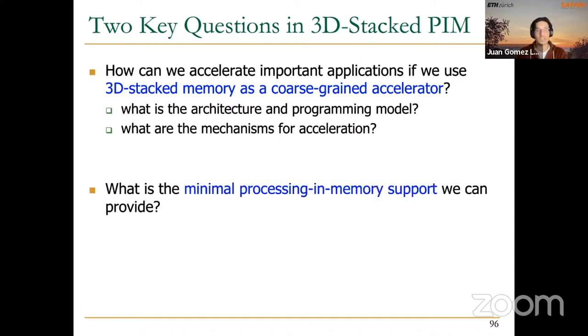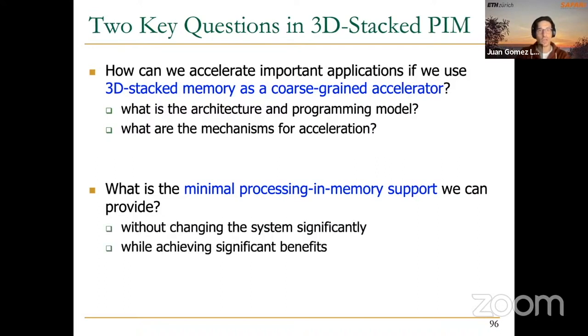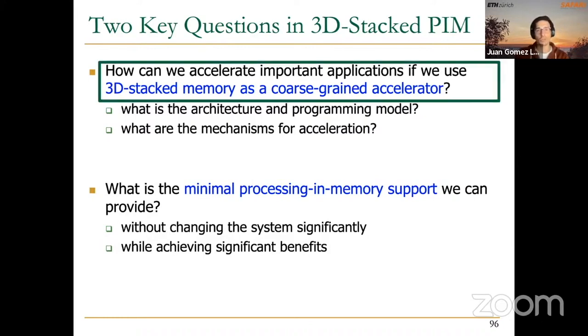And the other proposal is a completely different approach. In this case, it is minimal processing in memory, or processing near memory support. Instead of having a coarse-grained accelerator, what we have is small execution units near the memory, and we offload specific operations to them. And as you will see, the approach is very similar to what DRAM vendors are already doing, like this Samsung HBM PIM that we have already mentioned. And now you will see this proposal that is called PIM-enabled instructions. And then in one later lecture, we will talk in more detail about the Samsung architecture.